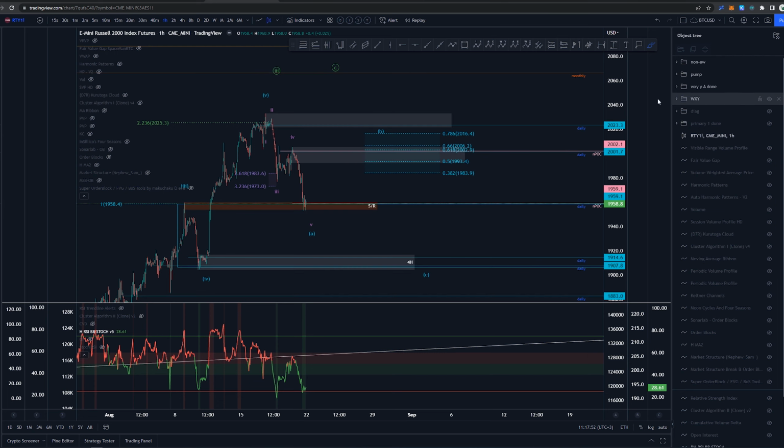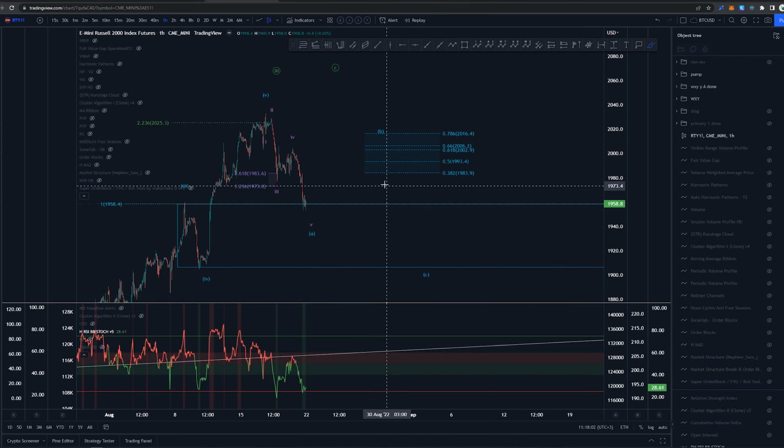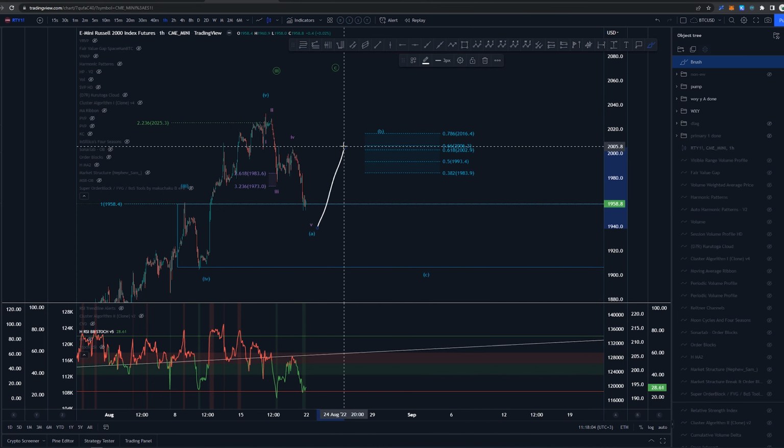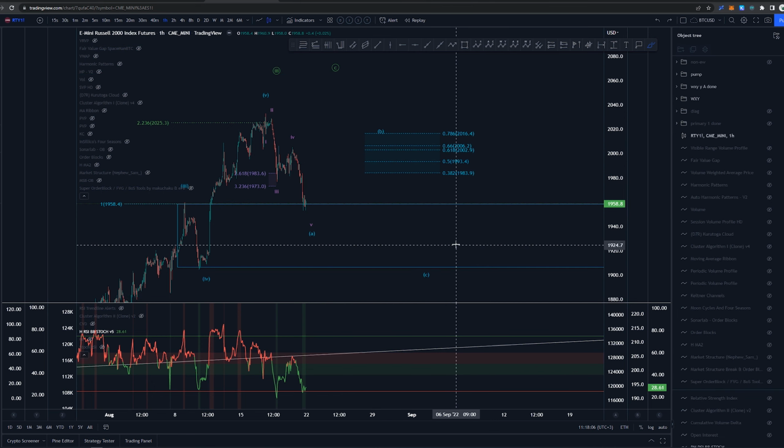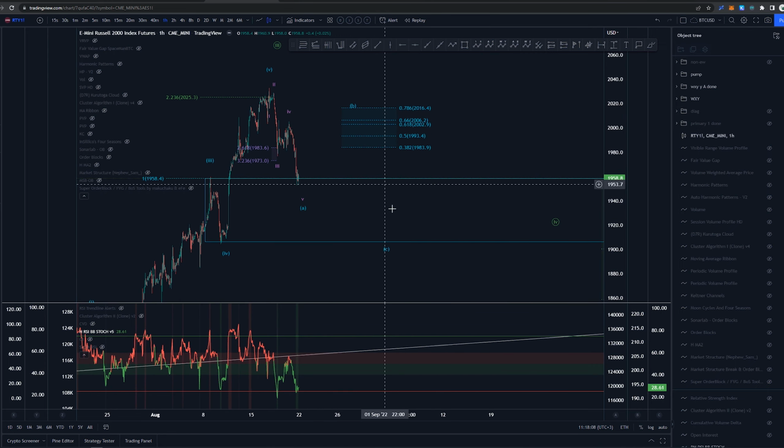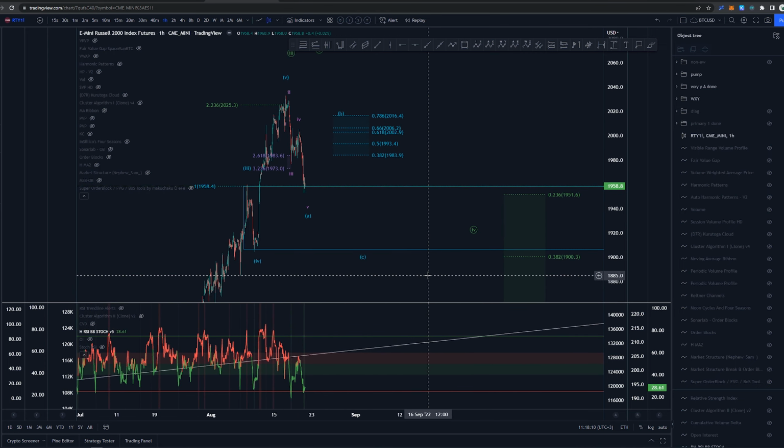We would look for confluence around these areas. My favorite is again that 0.5 to golden pocket. Golden pocket has that daily and a naked point of control right there with an order block. Makes total sense to me that we would be pivoting from here down back to that C wave, but we can measure the targets again later on once that happens.